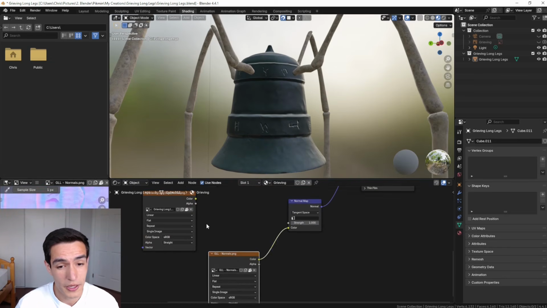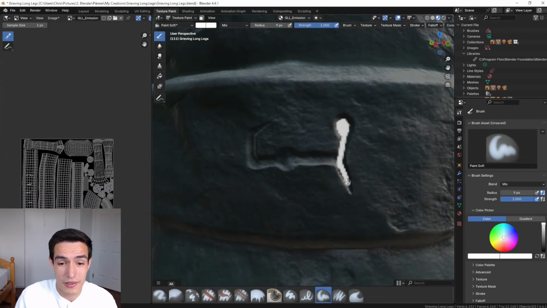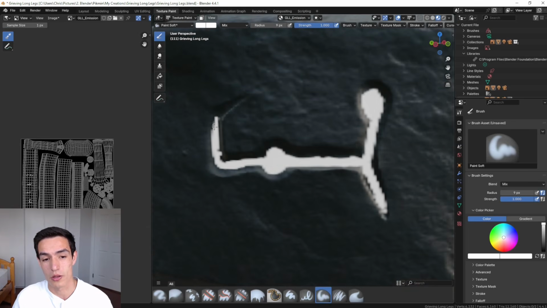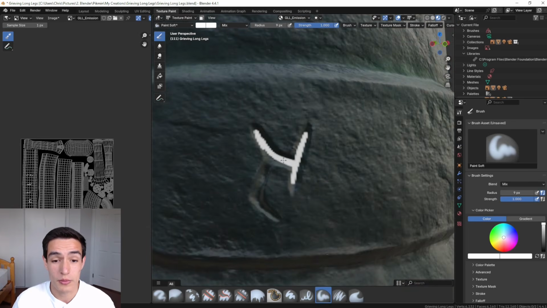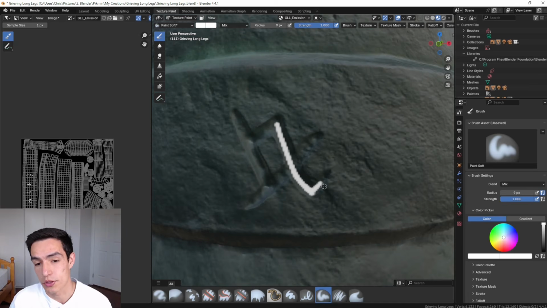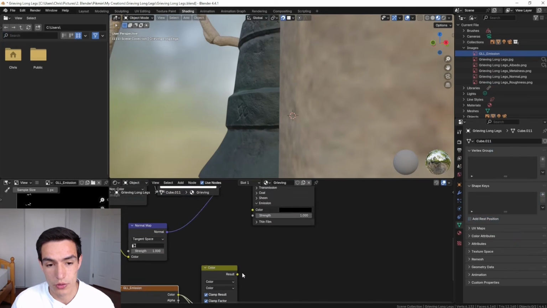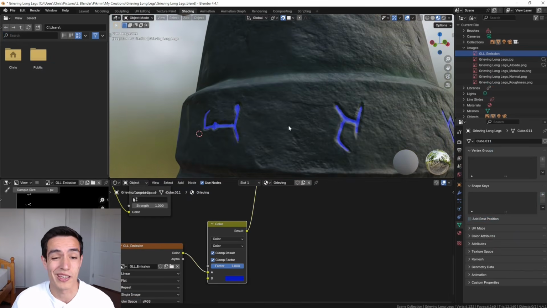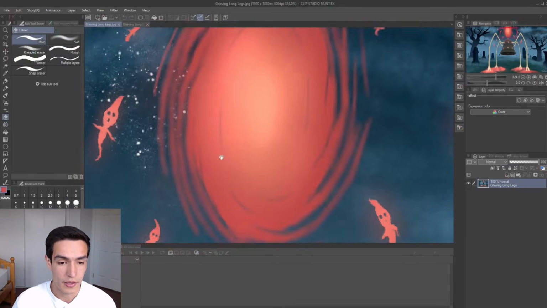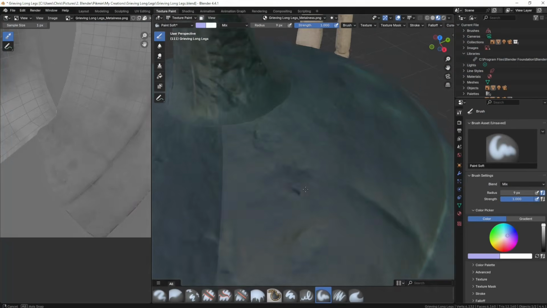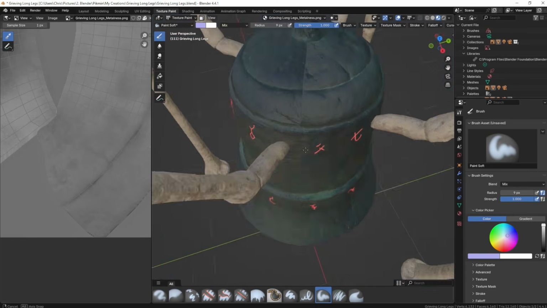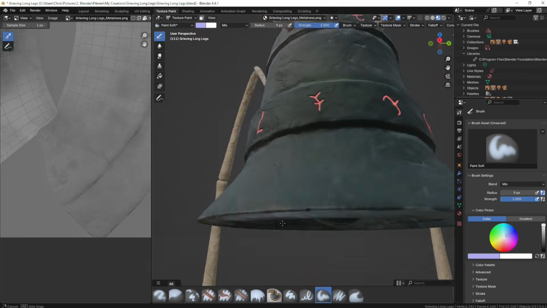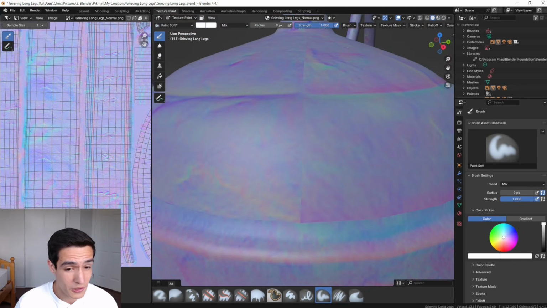For the emission map, I just took a brush and drew directly on the model where I wanted it to glow. I just made it white in order to be able to easily swap the color in the future. Here is where you take some nodes and you can set the color to blue, red, green, or anything else. And from there, I tried fixing some of those ugly seams I mentioned earlier, but wasn't able to because I baked it wrong. So I temporarily accepted defeat and began rigging the character.